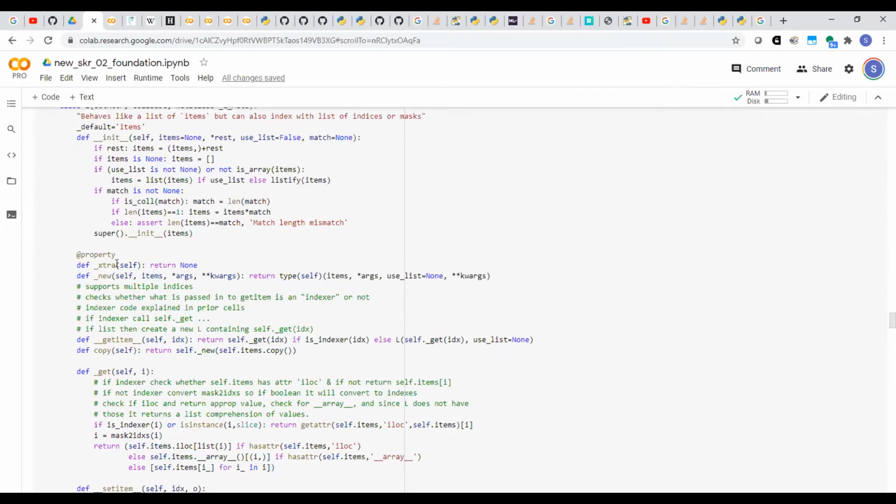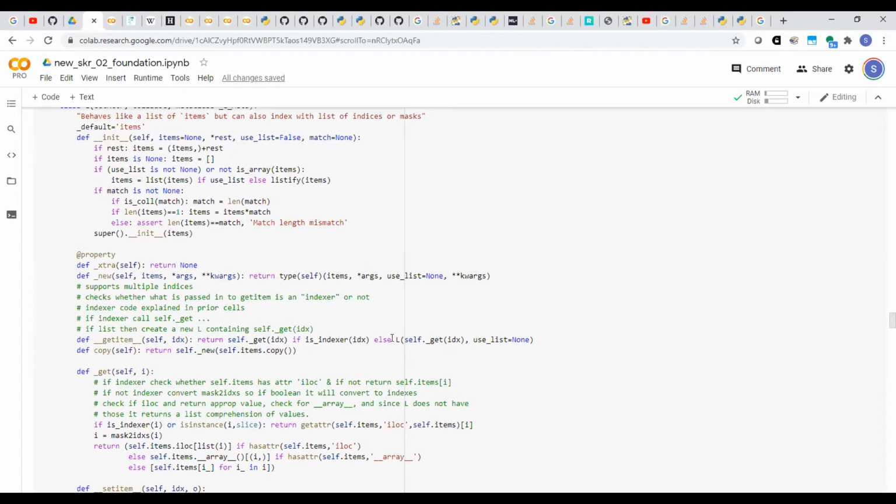So first, when you go to get item, which is what is used to get the items, you pass in idx, so in this case it would be 3 and 5. Then you return self._get(idx) if idx is an indexer. And an indexer is something which is a single element that is used to index into it.